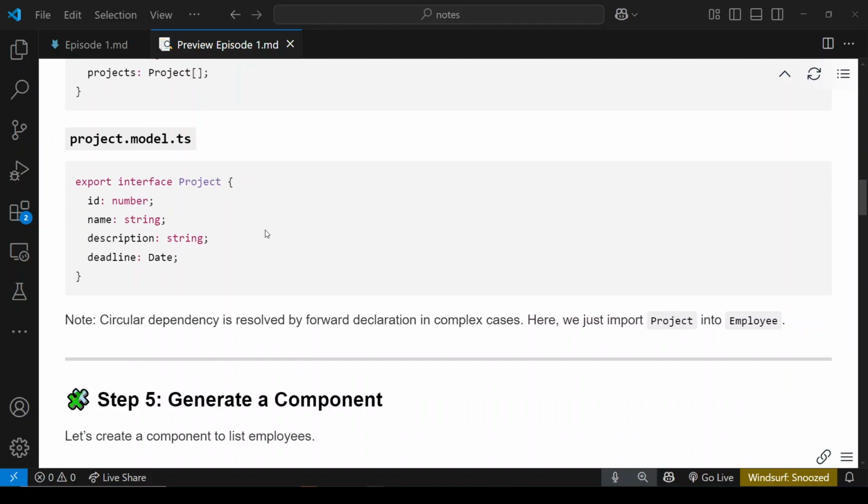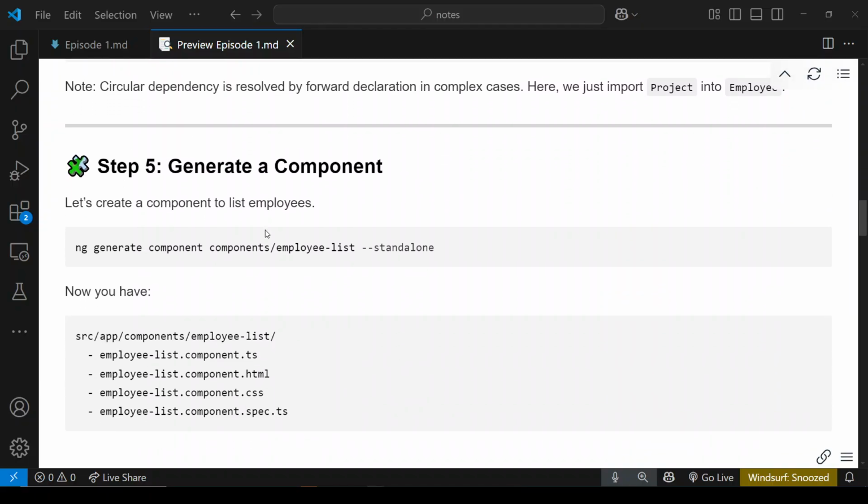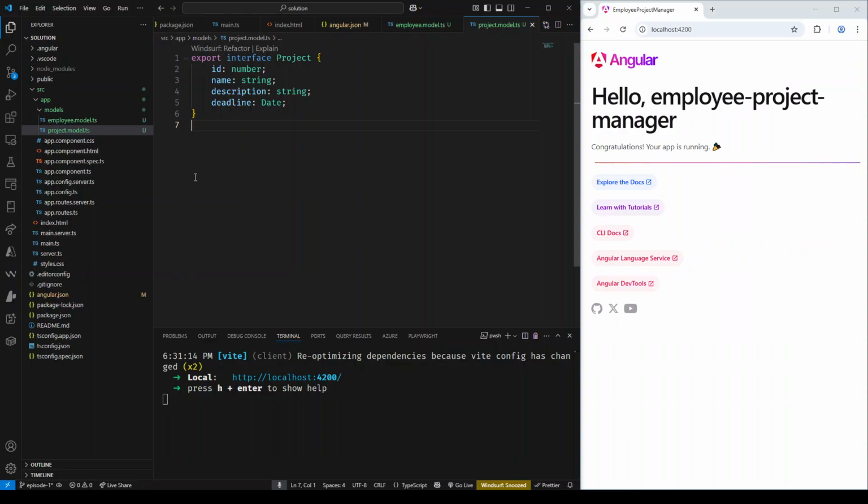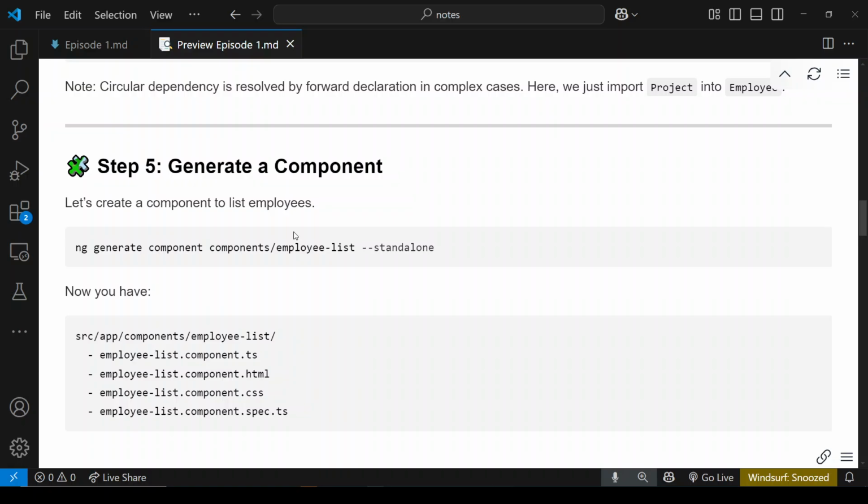Now we have implemented the model classes. Now let's continue and talk about components. When you create your Angular application, by default you get this app component. But of course, our application is going to need other components as well. For example, an employee list component. We want to create this. We want to put it inside of a folder called employees.